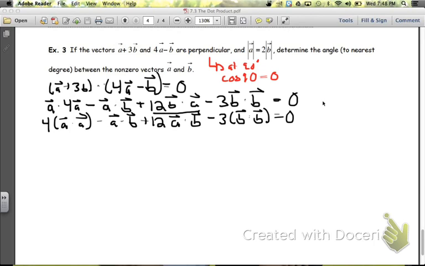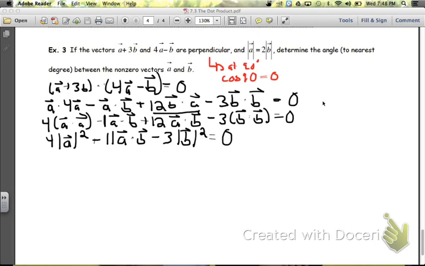So now looking at our magnitudes property, when we are taking the dot product between a vector and itself, that is just going to be the magnitude of the vector squared, plus, so we're going to collect like terms here, there's like a phantom 1 there, so we have plus 11 and the dot product between A and B. And then same here, magnitudes property, minus 3, and the magnitude of B squared is equal to 0.